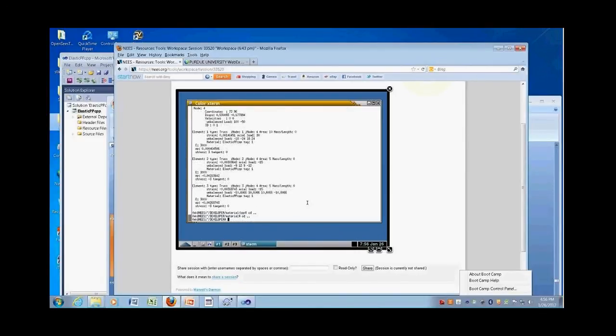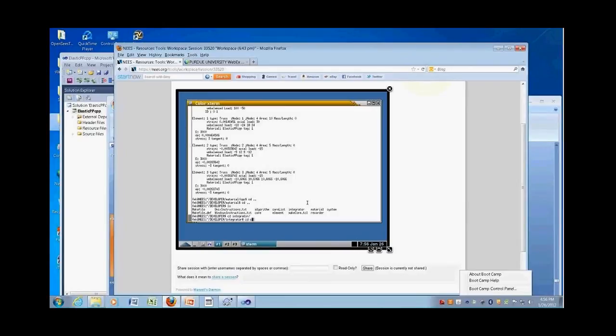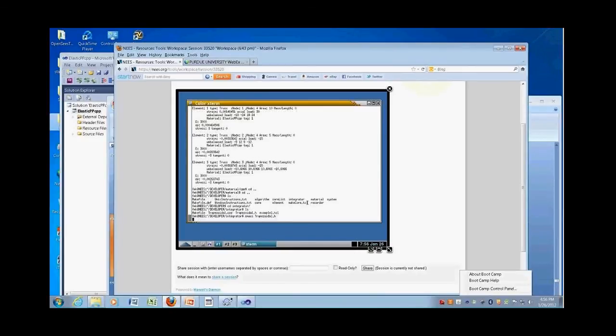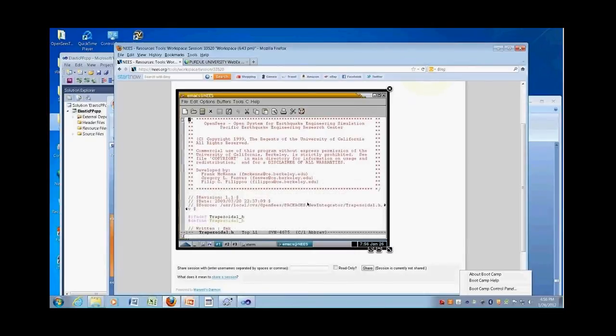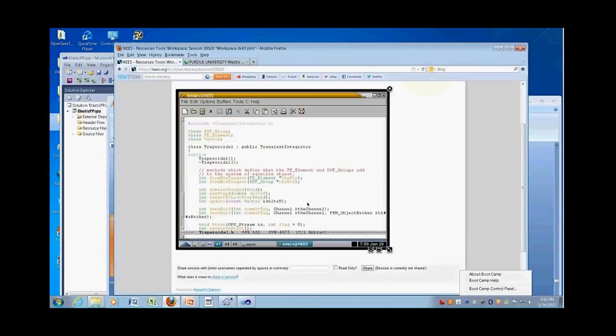As I said, this directory contains a whole bunch of examples. We said we'd show you how to do an integrator. We've got a trapezoidal integrator scheme. Trapezoidal is a subclass of a transient integrator. These are the methods I had to implement.